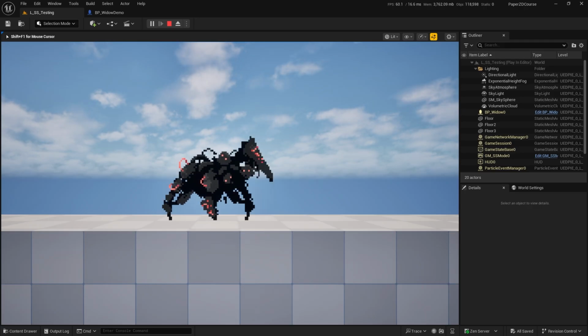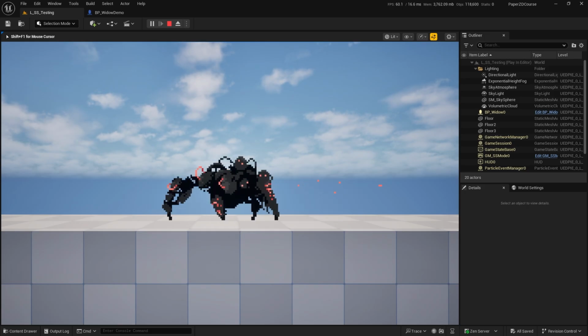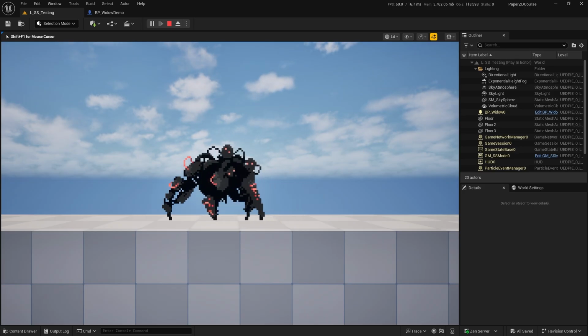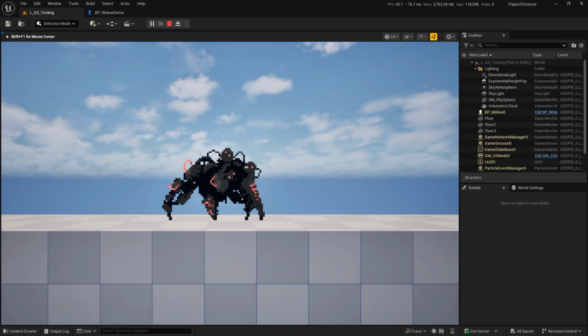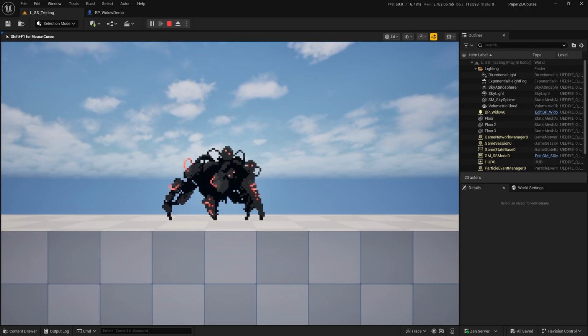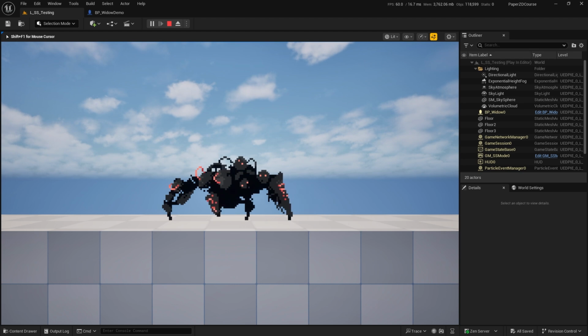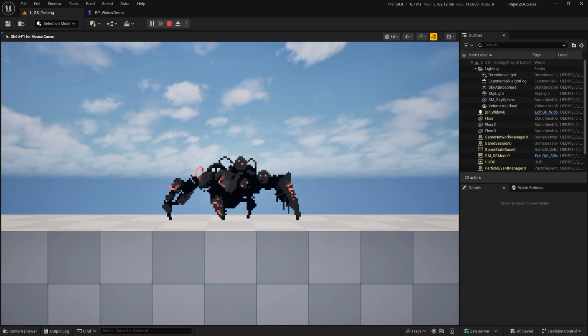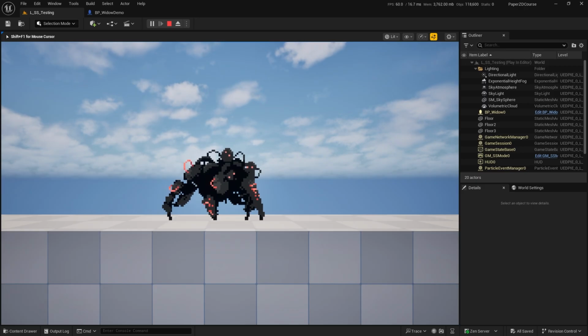So you can see here I've got left and right movement, and I've also set up inputs for attacks. So I've got the left mouse button doing a slam attack, and I've got the right mouse button doing a projectile fire attack. The idea of why I picked these is because, as you can see, there's much more emphasis on the slow timing of our animation. So if I press the left mouse button now, what we wouldn't want is for a damage attack to happen immediately in front of us. If we watch our animation, we want it to be at the point that the claw slams down onto the floor.